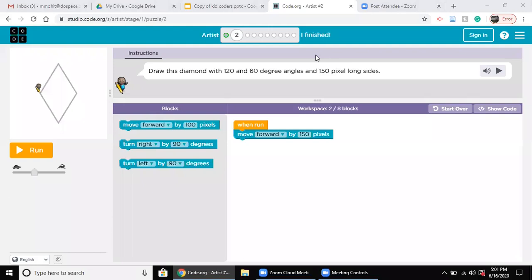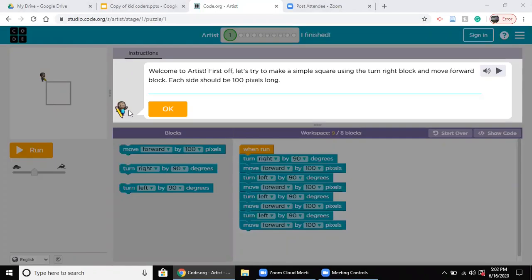So what we'll be learning today is how we can draw different shapes through code. So we'll be drawing different shapes. If you want to follow me along, please go to this link and see if you can join me. If you have any other device, you can just type this link on any other device. Okay, let's go ahead and start.